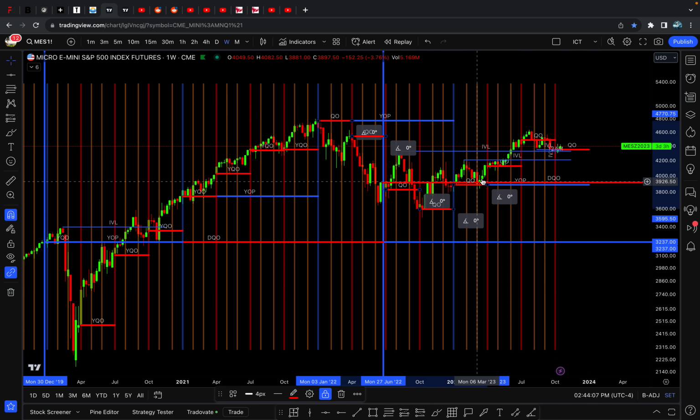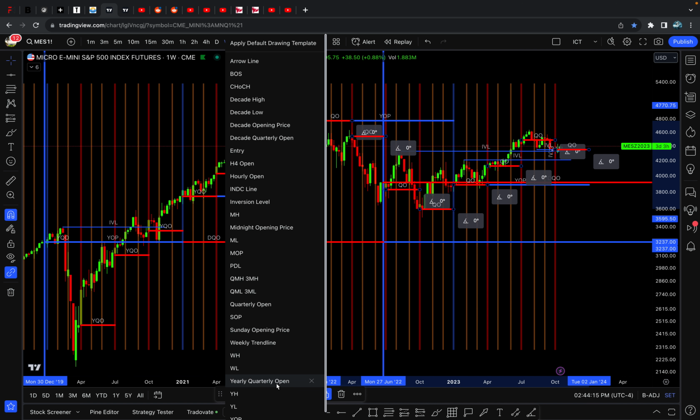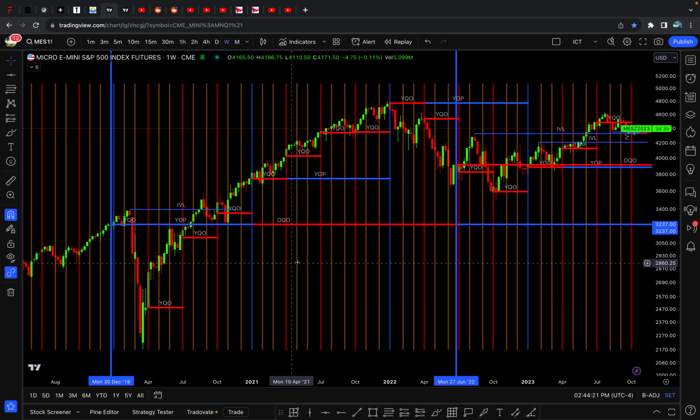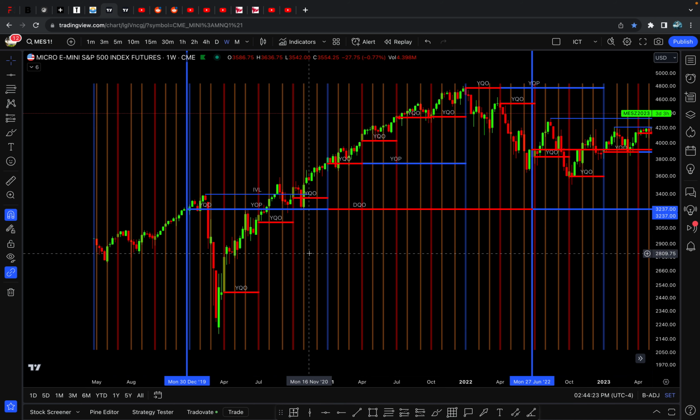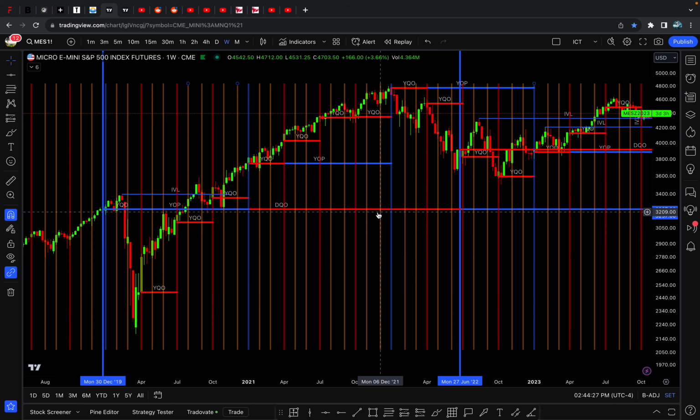So the concept is the same. You'll see as we go. It really is amazing what happens with this thing that I'm talking about, this concept I'm talking about. So we'll zoom in a little bit as we get to the right side of the chart. But right now I'm just giving the overview.